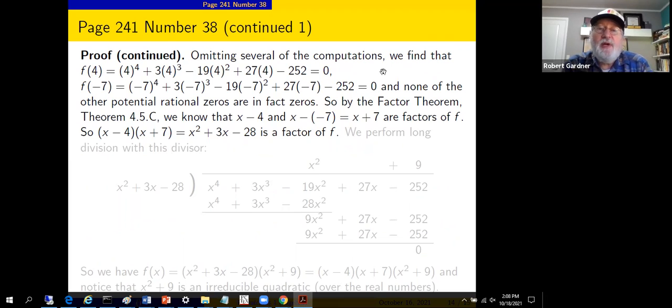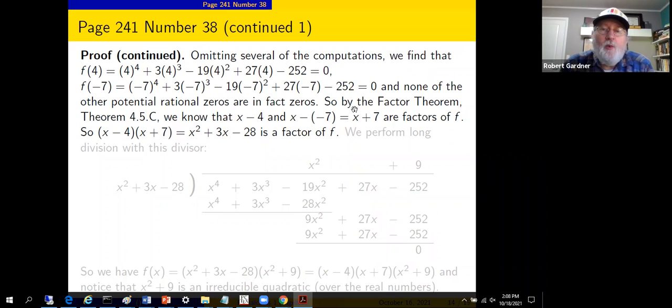So by plugging those numbers into the function, we'll find 2 of the real zeros. And notice one of them is positive and the other one's negative, as predicted. None of the other potential zeros are in fact zeros. You go through the other ones and they simply don't work. And that was sort of the problem with the rational zeros technique. It gave you maybe a big long list of potential rational zeros, but a bunch of them probably aren't going to work.